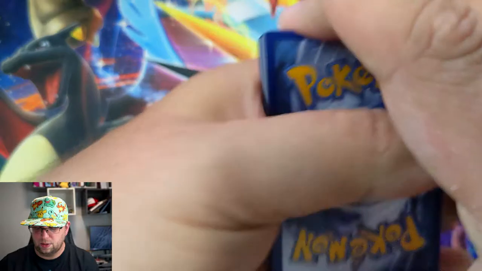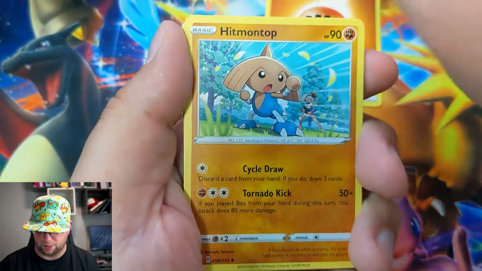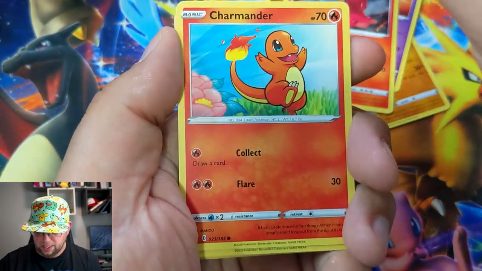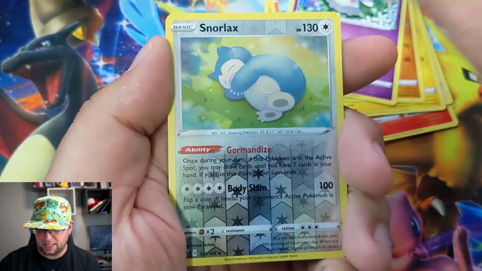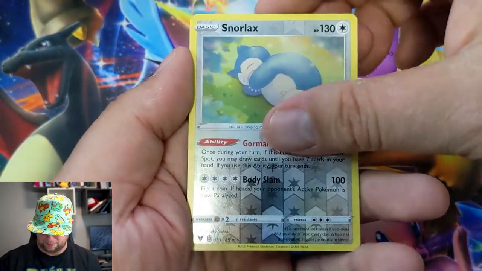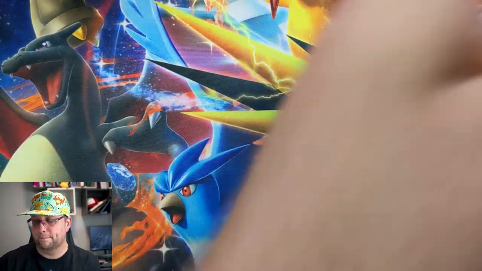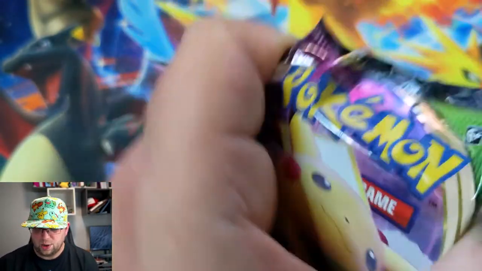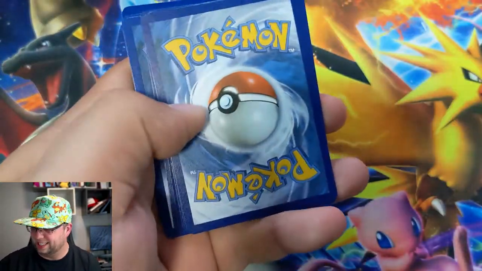1, 2, 3, 4. Let's go. I don't know. Lightning, electric, do it. Fighting, now. Hitmontop, Swoobat, Magcargo, Charmander, Chatot, Joltik, Mudbray, Cottonee. Woo, hello, Snorlax, reverse holo. Hello Snorlax, and Metagross. I like Snorlax, by the way. Snorlax is cool with me. Anybody who can sleep that much is cool with me.